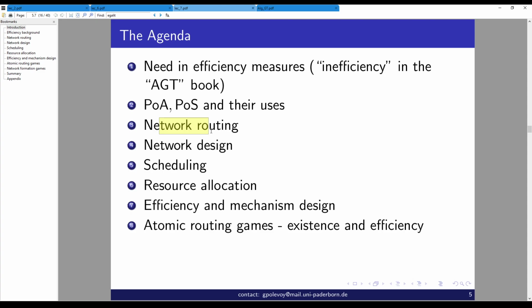But there is another version of this game, and that's non-atomic routing, which is the network routing first example. Here we assume that there are infinitely many players, each responsible for an infinitesimally small part of the flow. Now, formally, we don't look at single players, we simply look at flow, and we define what is an equilibrium of the flow. We probably won't define it formally in this lecture, but that's the intuition behind the formal definition.